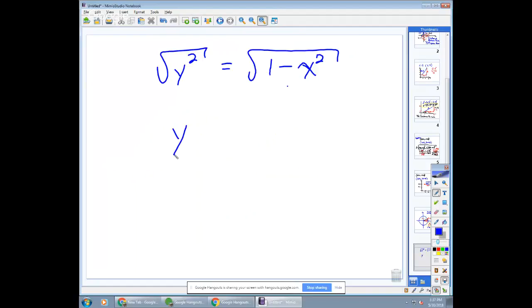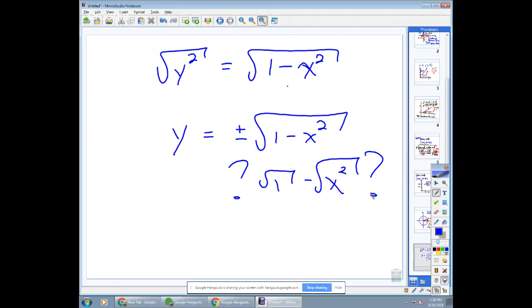Anytime you take the square root of a square and you want to simplify it, the problem is the square lost track of what sign the number was. So you always have to adjust on the other side with a plus or a minus, and then the square root. So the next question came back to what Nikki and Ashley were saying: why can't we look at that as the square root of 1 minus the square root of x squared?